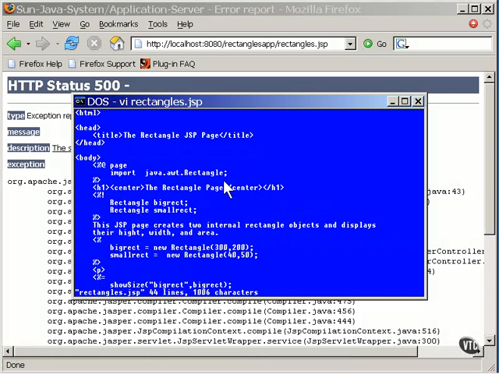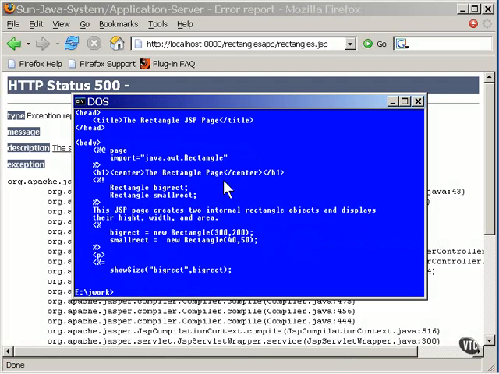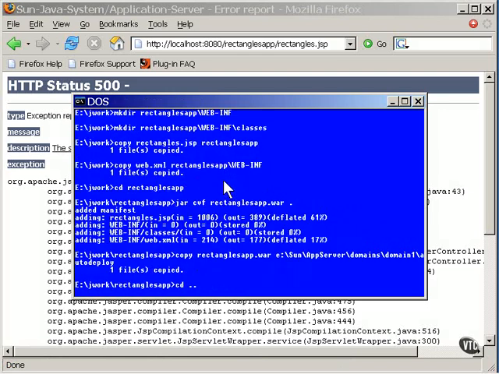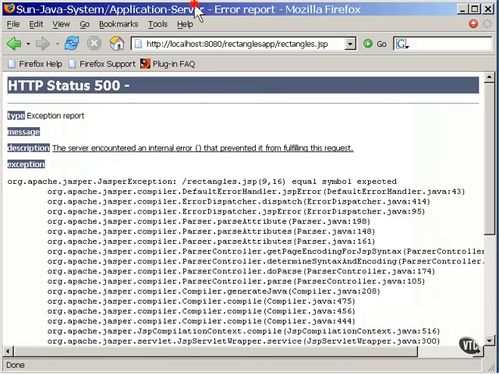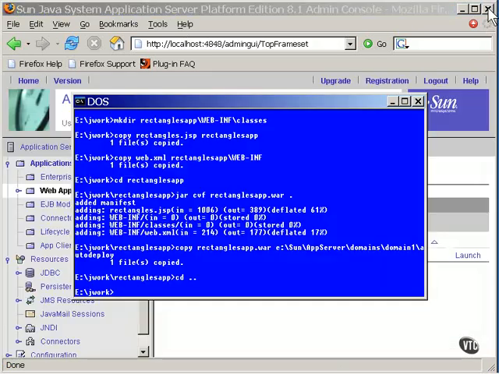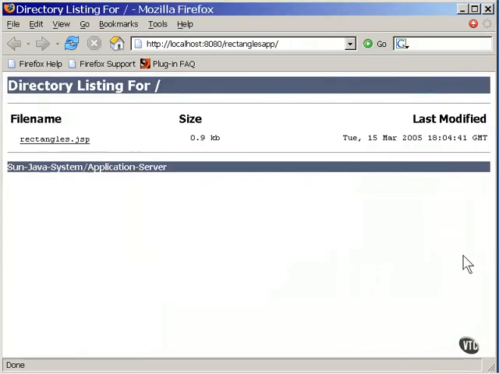The error can be fixed by putting back the equal sign and reestablishing the quotes. There, the new version has now been deployed. We can just back up here and try it again.